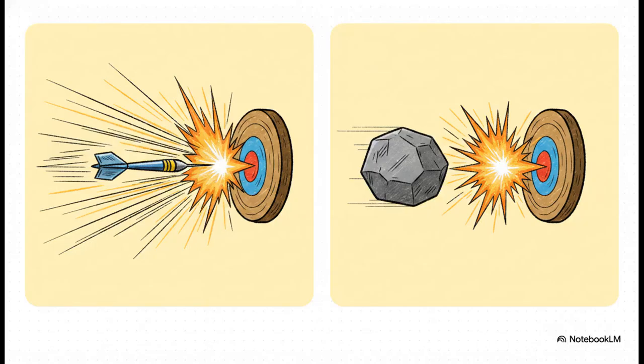To really put this into perspective, look at how these two variables balance each other out perfectly. Say you have a light, 2 kilogram mass, but it's moving fast at 10 meters per second. That gives you a momentum of 20 kilogram meters per second. But on the other hand, if you take a heavier 5 kilogram mass moving way slower at just 4 meters per second, you know what? That also gives you exactly 20 kilogram meters per second. A light, fast object packs the exact same mathematical punch as a heavy, slow one.